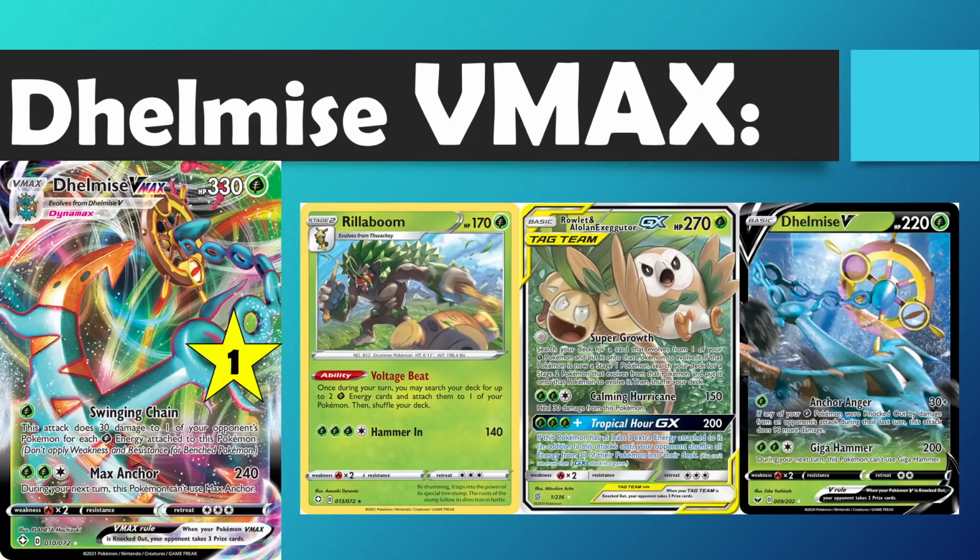So you can be sniping and setting up damage here and there, especially with Voltage Beat in the background. But I don't think it's all that powerful of a snipe, even with things like Telescopic Sight. And Max Anchor does 240, and during your next turn, this Pokemon can't use Max Anchor. Essentially, there's not enough payoff for this card. Again, it's weak to fire, so you always have to factor that in, and it's not really changing much within the Rillaboom Eggrow deck that's going to make me think it's worthwhile playing. So yeah, not a big enough payoff for this kind of card.